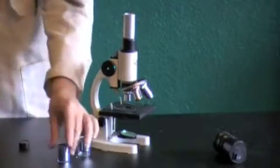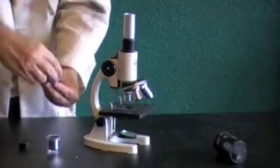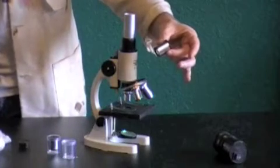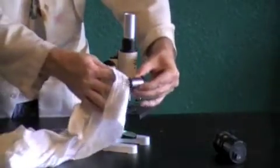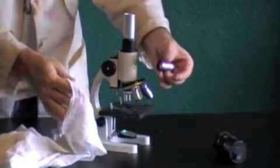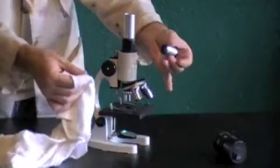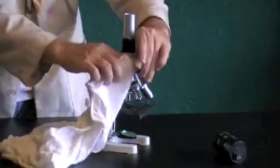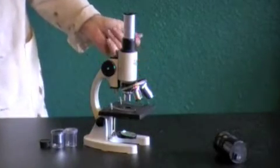Now, take off the cap at the top. You have two different ocular lenses. These are the ones that are the eyepiece. If this is not clean for some reason, do not use paper towels or napkins or anything that's a paper product on it. What you're going to want to use is a piece of clean cotton that you can wipe your lenses with. If for some reason the lens does not come clean by just wiping it with the cotton, then put a little bit of alcohol onto the cloth, not onto the lens. Wet the cloth with a little bit of alcohol, and then wipe it and let the alcohol dry off of it, and then put it in your microscope. That will make it nice and clean then.